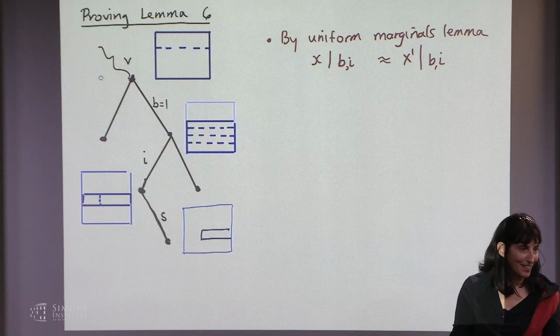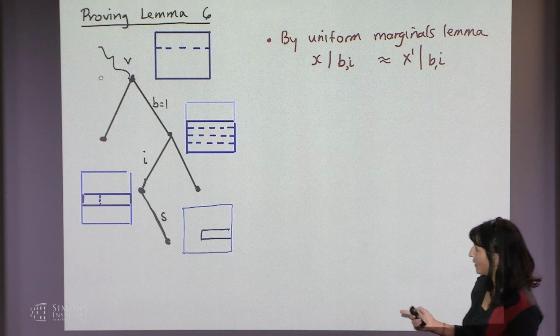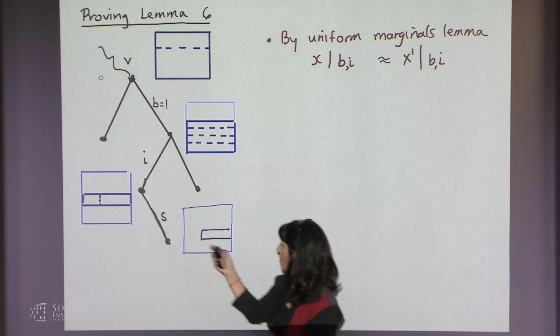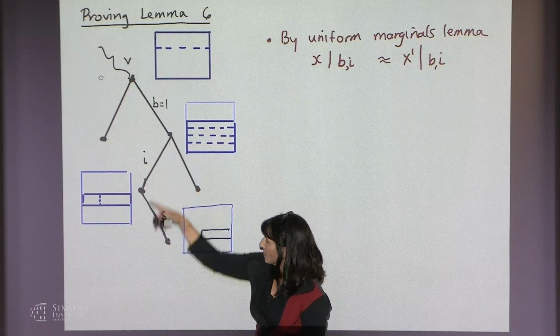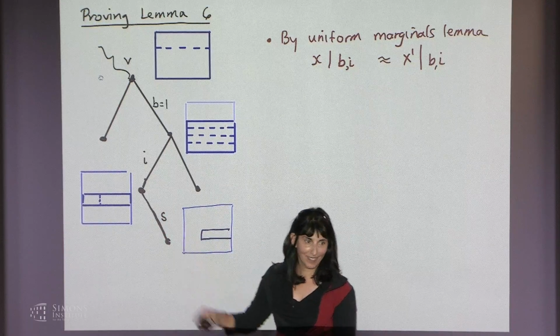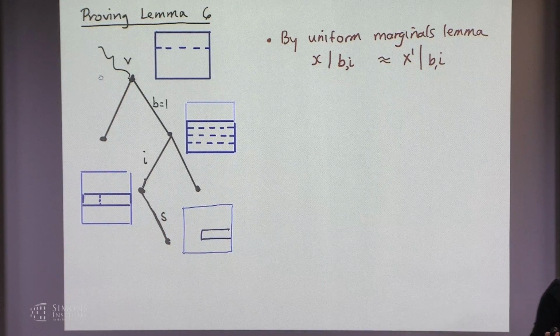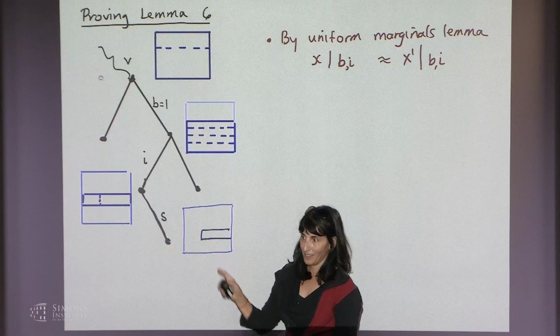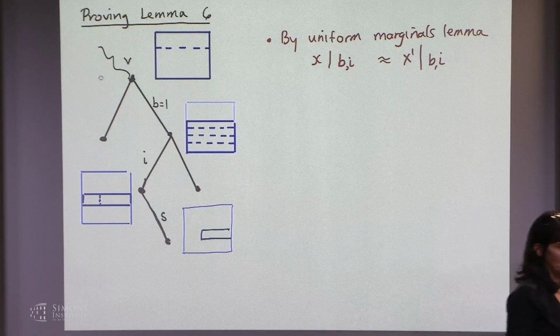So what's bad that could happen? What's bad that could happen is if the Y part here. Remember, after this phase, in the decision tree, we're actually going to query these coordinates. Now it could be that for some value of those coordinates, there are no strings. The rectangle's empty here. That would be bad. That would lead to error.